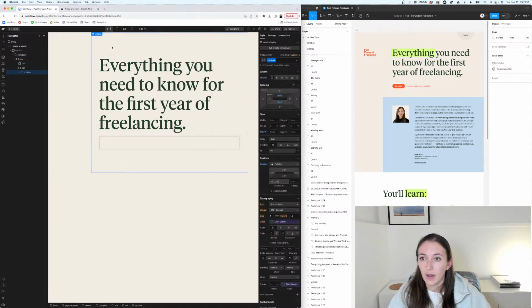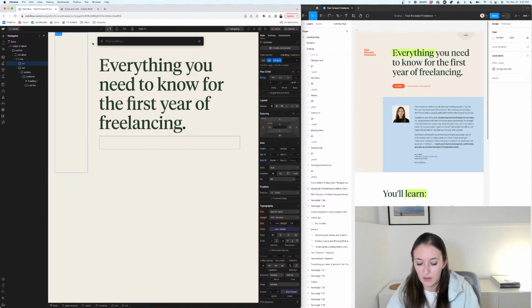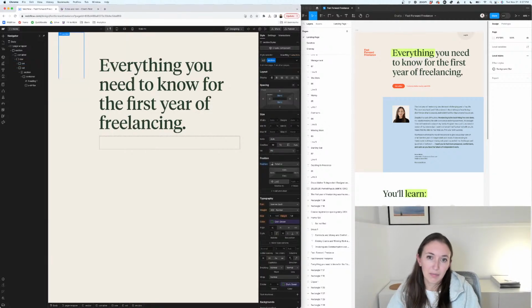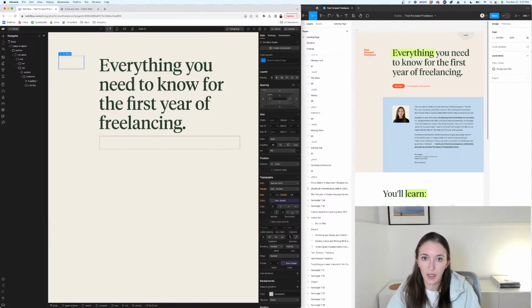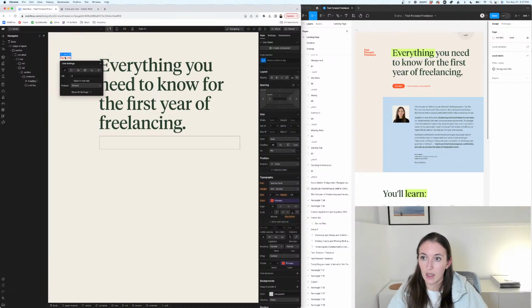Okay, so I've got this section, this container, and in this column, I also want to have, I'm using divs, calling them sections here, but they're not actually sections. I'm just using them to create common spacing. So container, and then within this container, I'm going to add a text link.